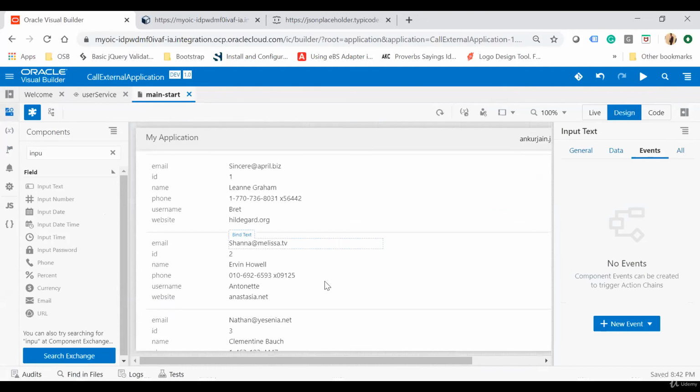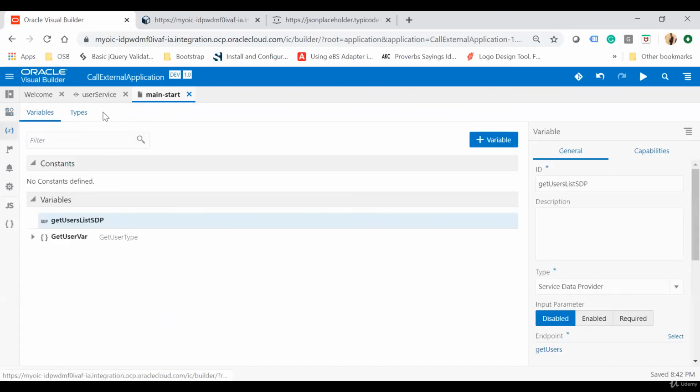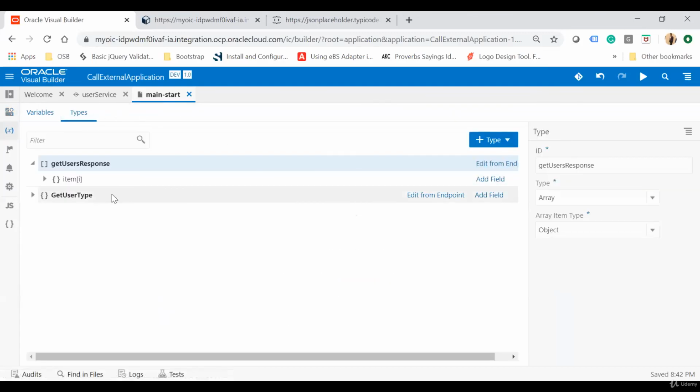So what I have done is create a service connection with my two services, and then I have created a web application. On the web application page, I have dropped a list view component and bound this list component with my service connection endpoint, which will give all the users. Then I have created a variable from my endpoint with the ID endpoint.